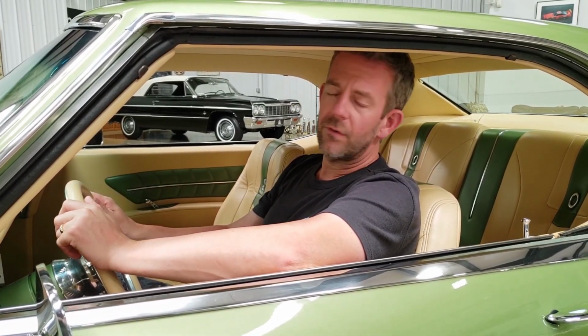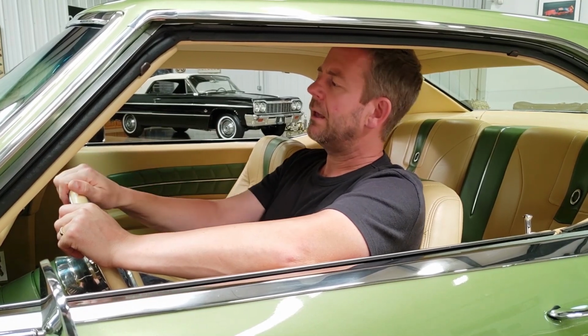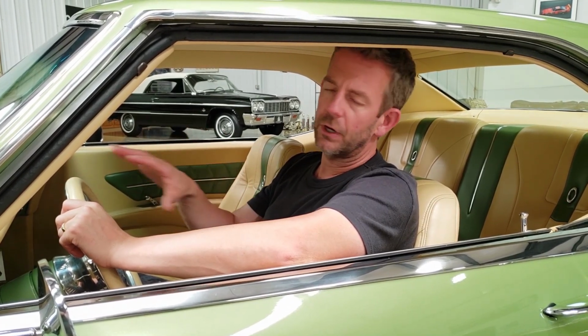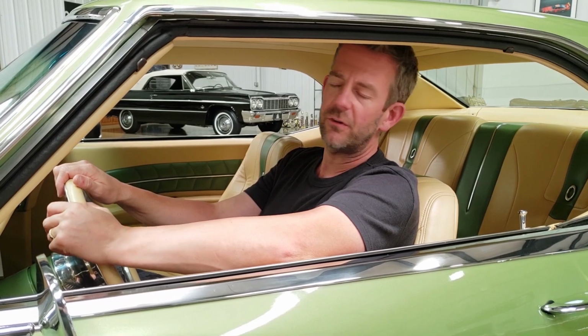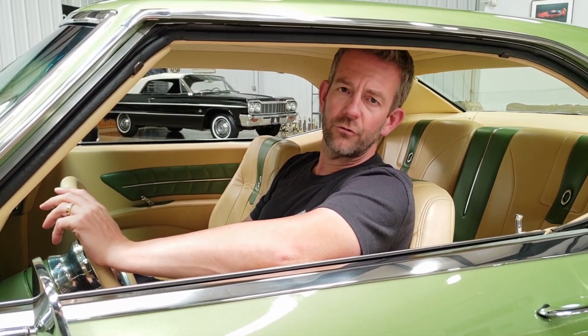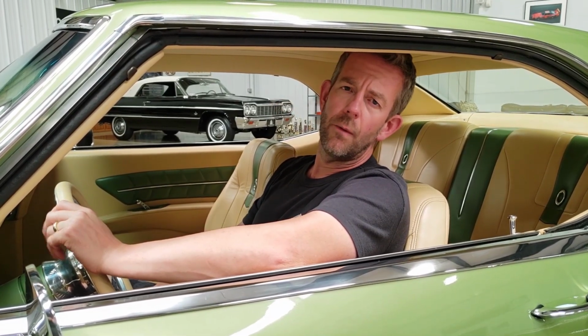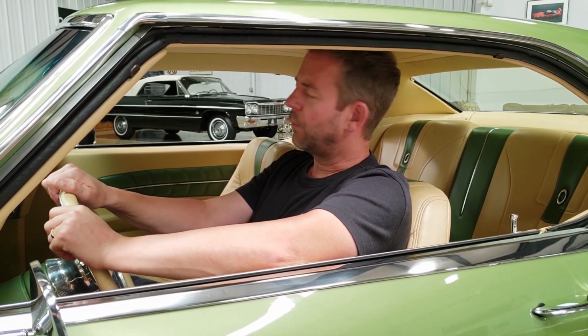Talking about some more of the components, it also has a Flaming River rack and pinion power steering system, which is great. It has QA1 coilovers in the front. It's got a Heidts rear end, so the whole back of the car is all Heidts. It's all modified suspension, which is big dollars. The engine is actually coupled to a 700R4 transmission, which is a great transmission, especially with this power up front. And the power is transferred to a Auburn center differential with Posi traction.